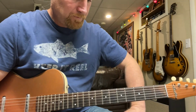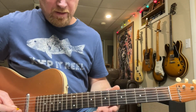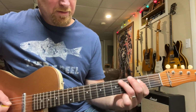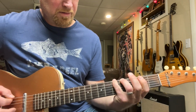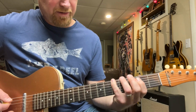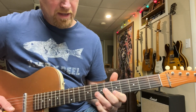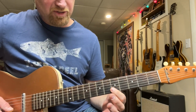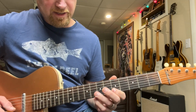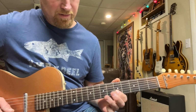Okay, so here we're doing a lot of combinations, and what I'm doing is I'm doing this. Major sound, okay, the major pentatonic scale in the second position up here, it includes these notes. The minor pentatonic is this, and the major pentatonic is right here.